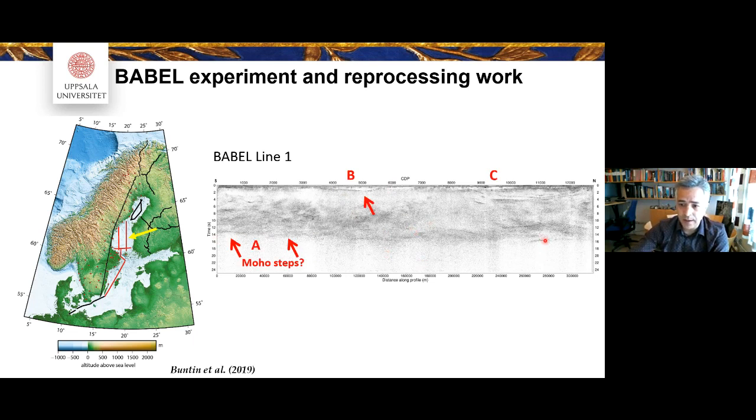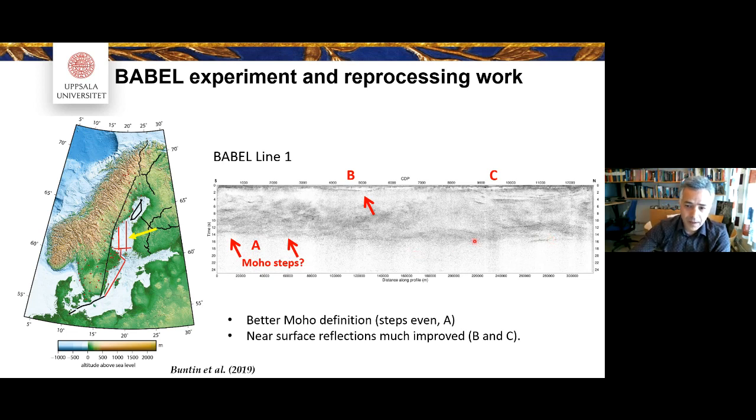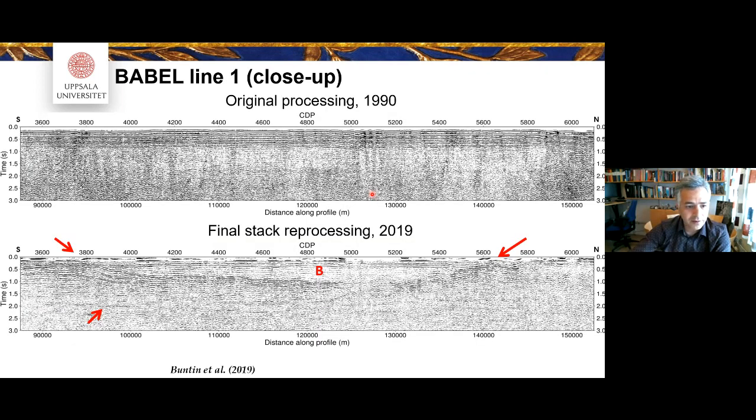So let's look at some of these features. This is a shallow three second one of the zoom areas. Now you can actually see a little mini basin. We later realized that people mentioned that there is a little mini basin sitting in the Baltic Sea. So we kind of know this is actually true and it was missing. So this is actually already approved that you can actually get data in the top three seconds. So the argument was not totally correct. And if you could do a proper job and get rid of all these multiples and you know what you're doing, you can actually improve the data.